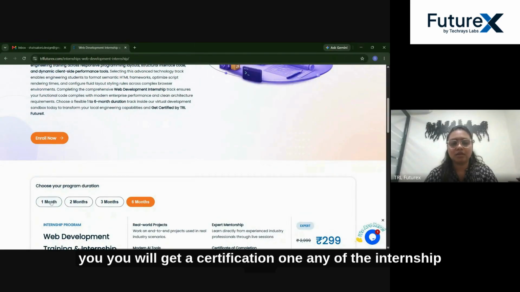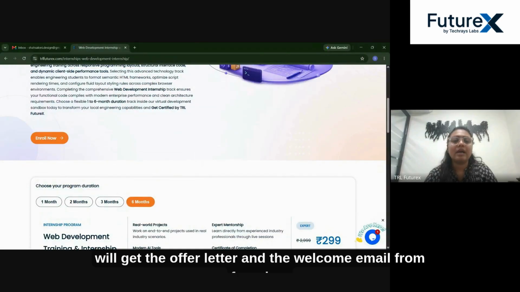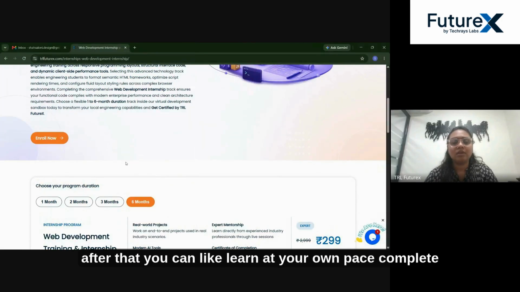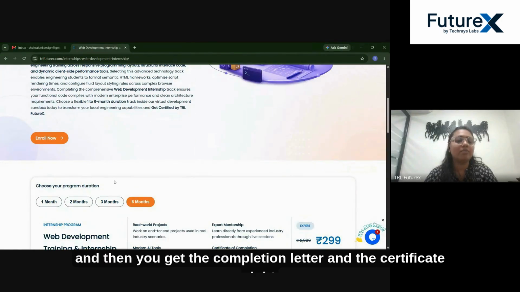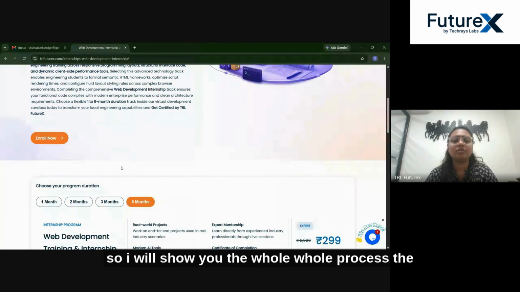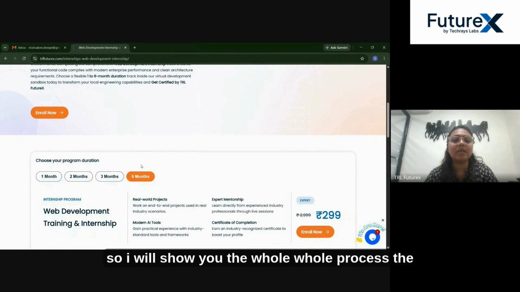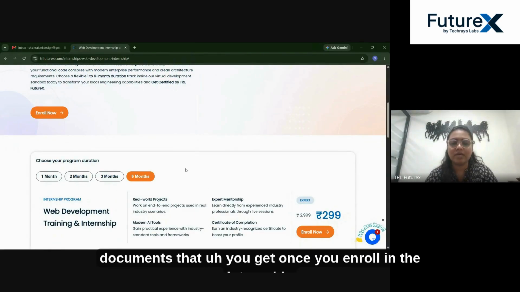Once you enroll in any internship, you will get the offer letter and the welcome email from founders. After that, you can learn at your own pace, complete the internship in the desired time, and then you get the completion letter and the certificate, right? So I will show you the whole process, the documents that you get once you enroll in the internship.